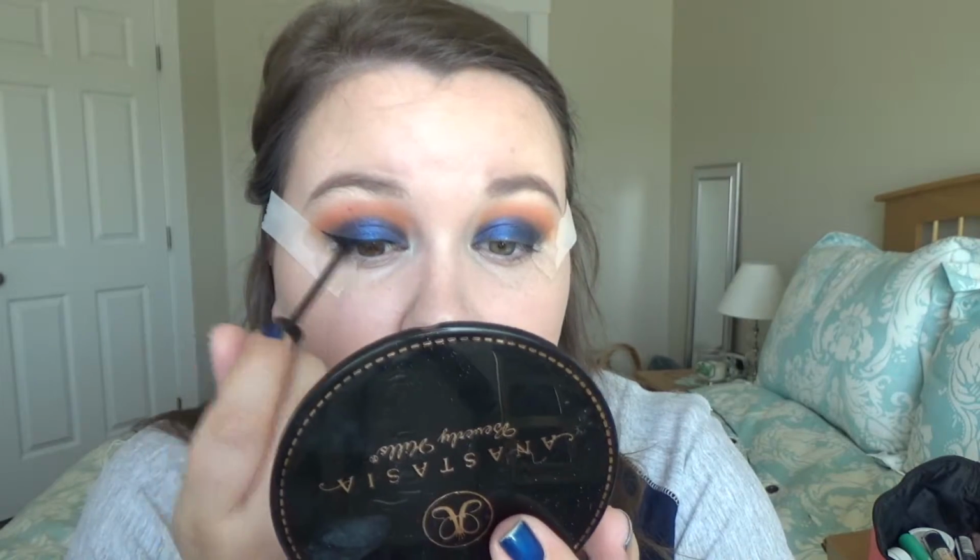I'm gonna go ahead and do my eyeliner, still with the tape on, because that's gonna be a really good guide for me. So I'm taking my NYX liquid liner, as always. I don't wanna do a super thick line, because I want it to be more about the shadow than the eyeliner. I'm gonna do a thin line but a pretty thick wing. Because if I do a thin wing, that just looks odd.